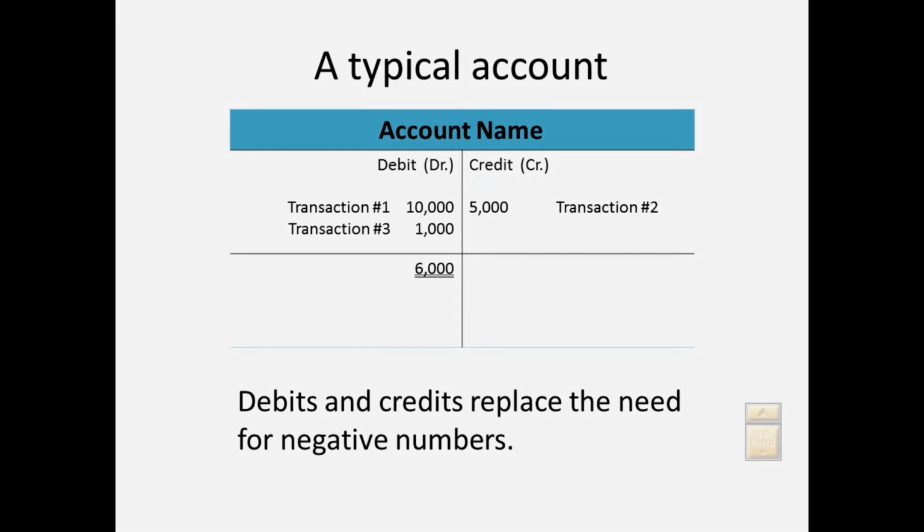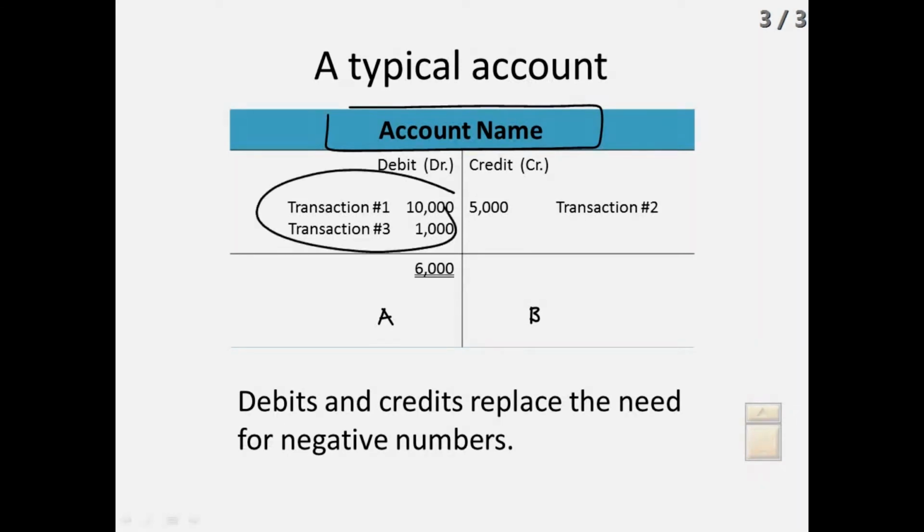The way you want to think about it is, this is one column and this is another column. Let's say this is column A and this is column B. You just merge A1 and B1 and put the account name on top of it, put some borders on it, and all of a sudden, voila, you've got a T account. It may not look like the little ones that you draw by hand, but it's the same thing. In any account, you can have debits and you can have credits.